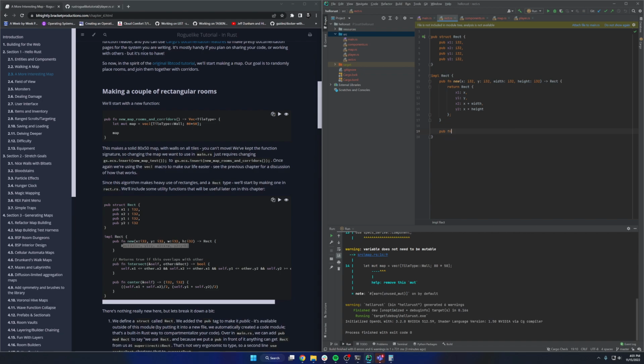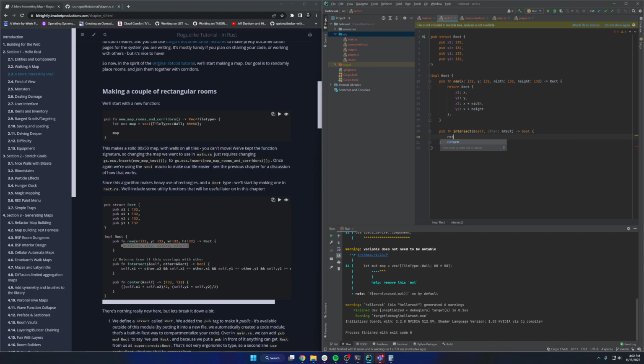Pub fn intersect takes &self and other, and that should be Rect. And this should return a bool, right?